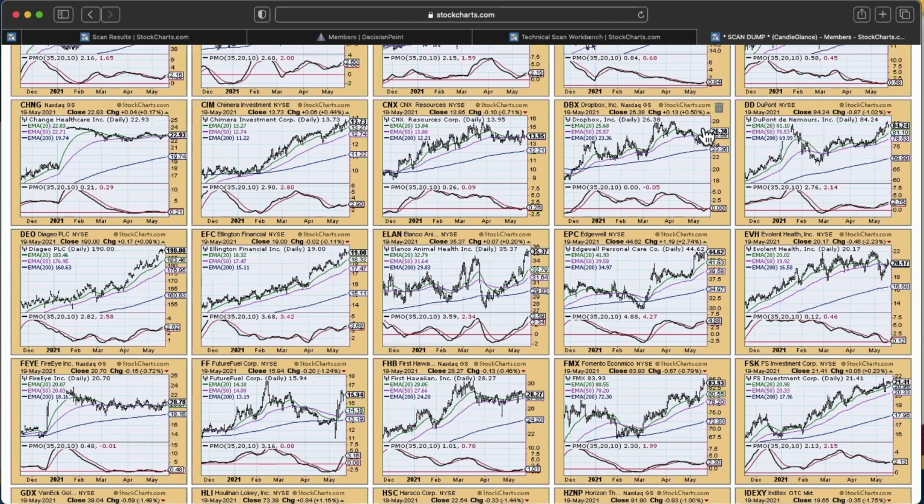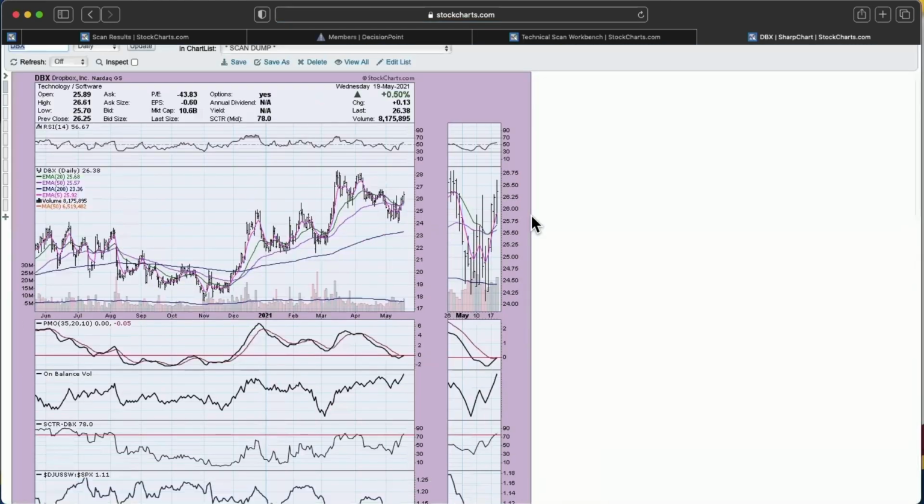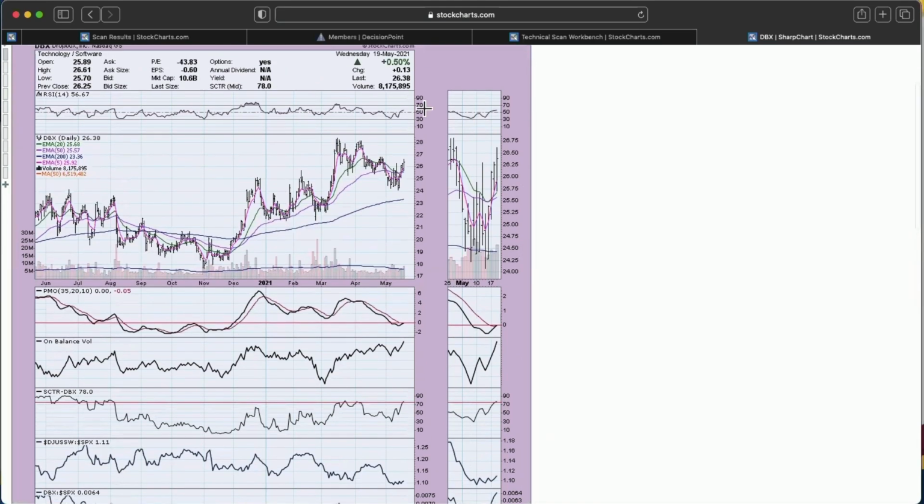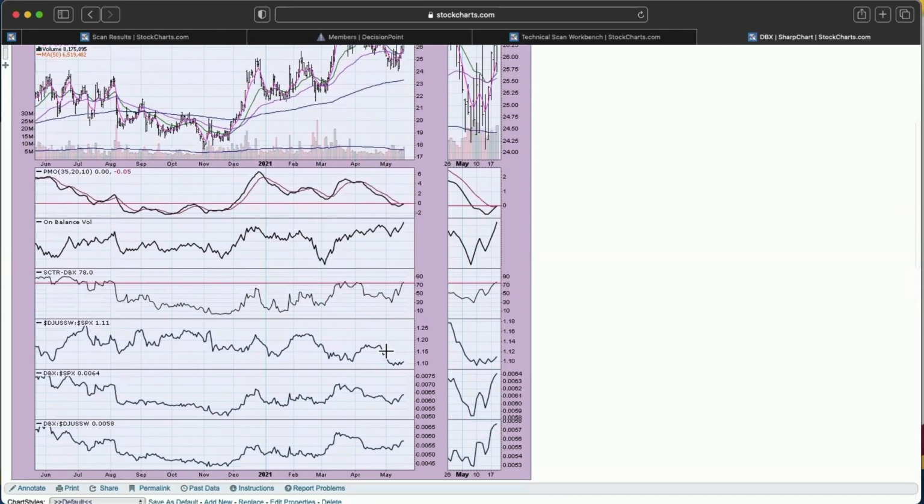And now I would be looking for a breakout here. So Dropbox looks interesting. I can come in here and take a closer look at it. Yep, got a nice positive RSI. You can see that when we look at this more closely, it's broken this declining trend. And then I like to go in and compare what the scooter is. And then I like to also look at what the relative performance is.